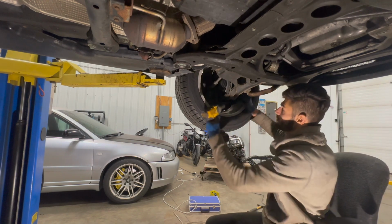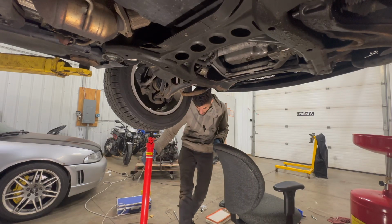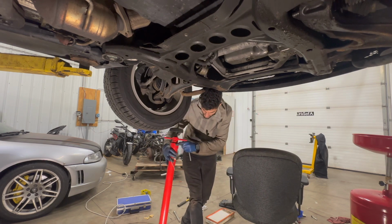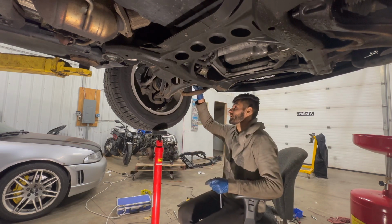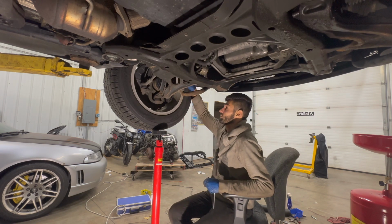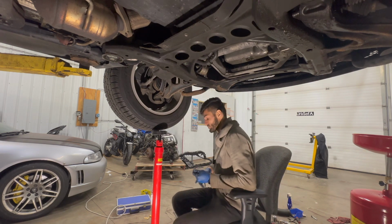Next is the lower strut bolt, also 21 millimeter. I'm not too sure about what's gonna happen once that bolt comes out. There's a very solid chance that there's gonna be a pretty violent come down, and there's a chance that the brake lines are gonna be the only thing holding the wheel up. We don't want that, as you would imagine.